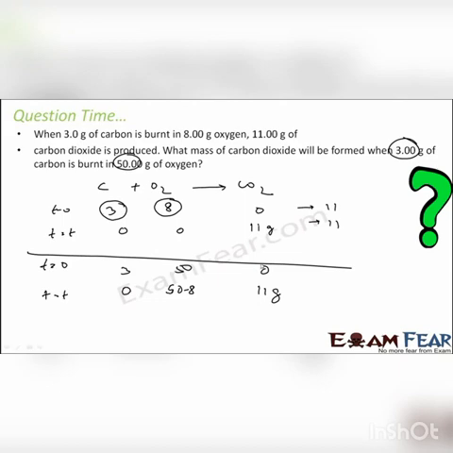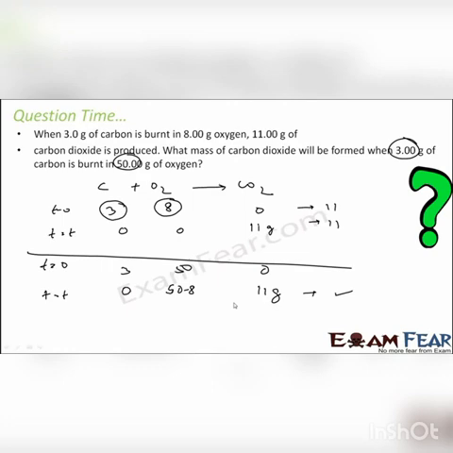So the question is, what is the mass of carbon dioxide produced? Here also 11 gram of carbon dioxide will be produced. Only 8 gram will be used. And here also, law of conservation of mass: at T is equal to 0 we had 53 grams, and at T is equal to T we will have 42 plus 11, 53 grams.